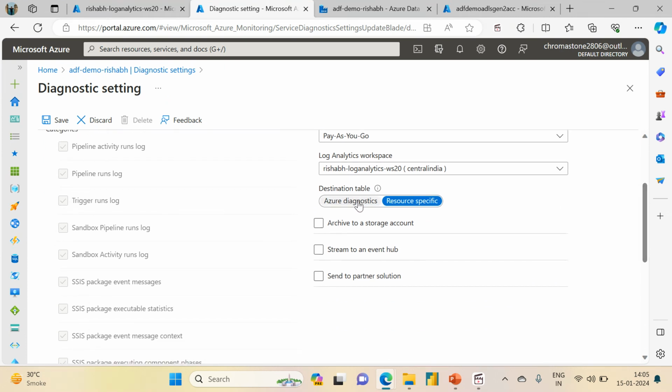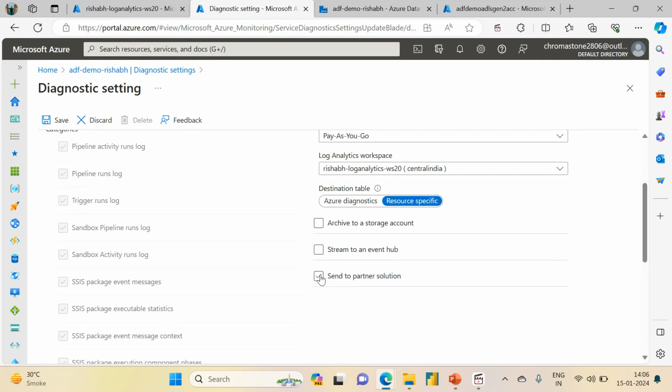Here you have the destination table option. Keep it resource specific. If you select Azure Diagnostic, all the logs will go into one table known as AzureDiagnostics. If you leave that unchecked and select resource specific, there will be multiple tables, each holding one kind of log. So I'm keeping resource specific.